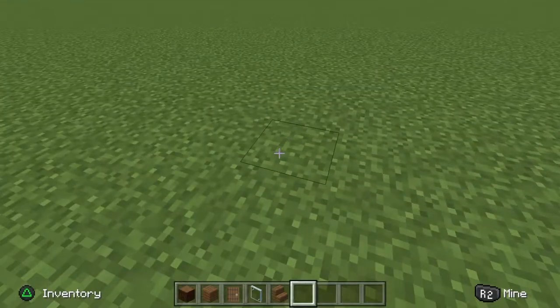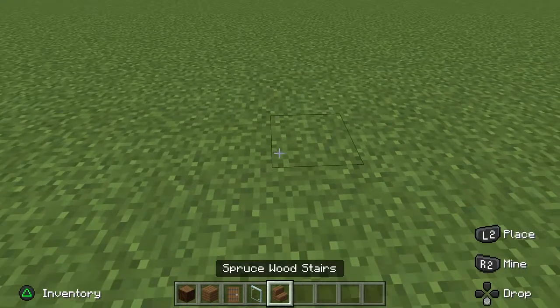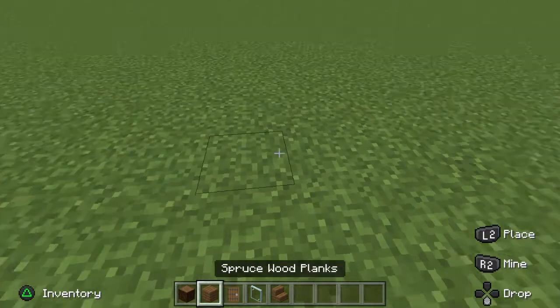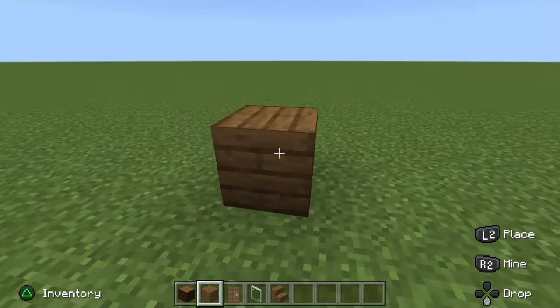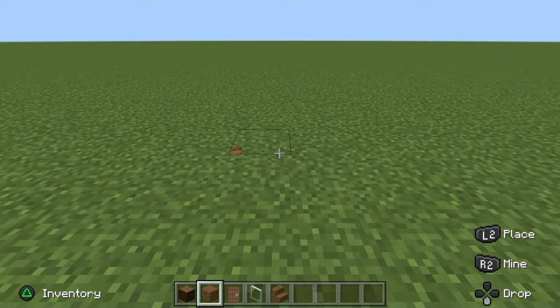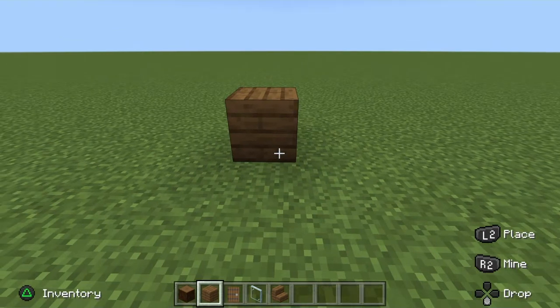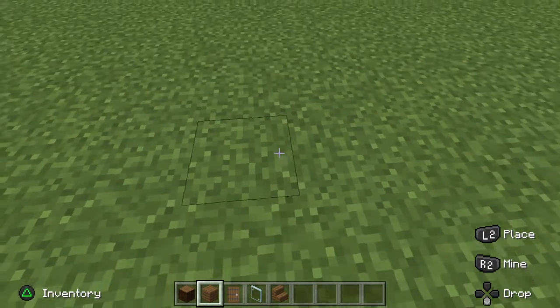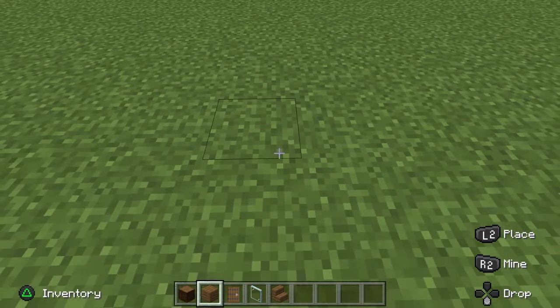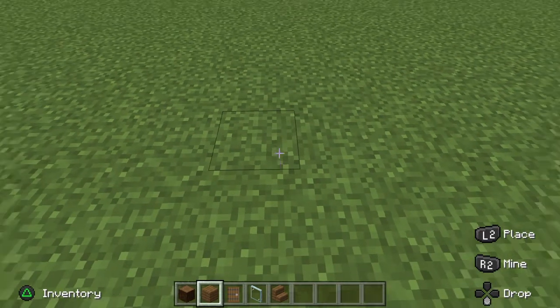And so basically we're just going to start building this house. You can make it as long as you want. I'm just going to do one. Oh, to place a block you want to do L2. To break you want to do R2. To drop it you want to push down on the D-pad. This is just for beginners, how to build a basic house.